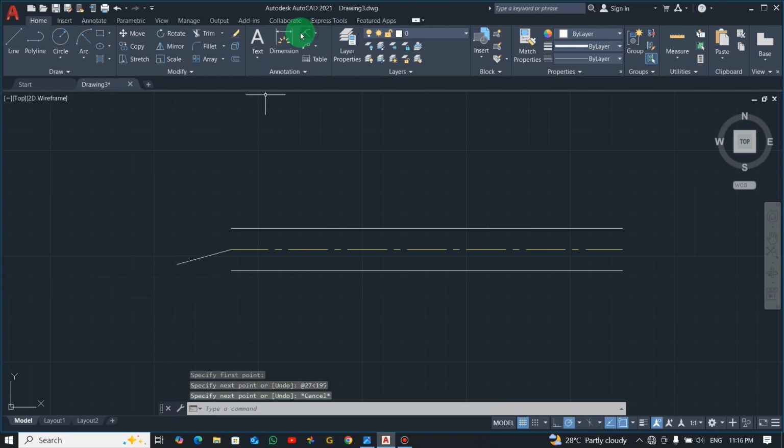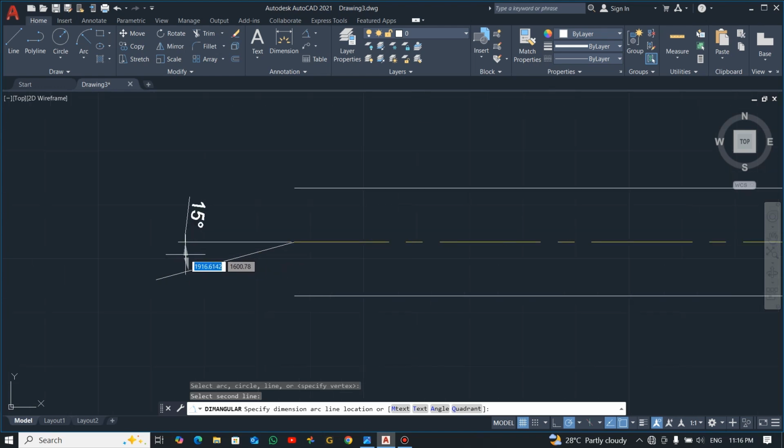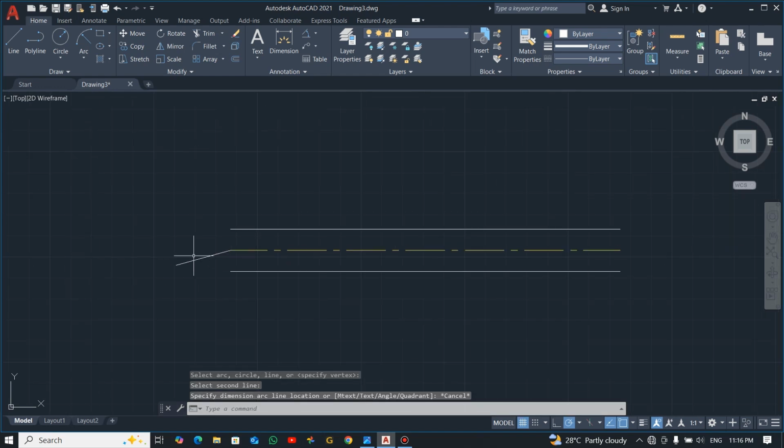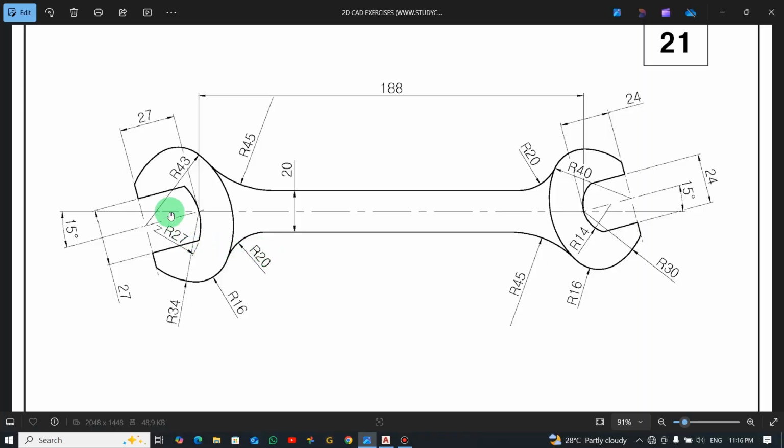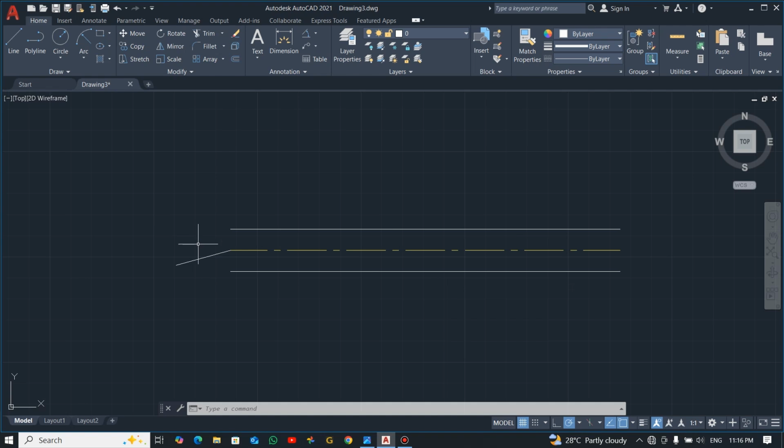All right, so that is it. If you check, you can measure to see. Select this line and select this line. You can see the angle formed is 15 degrees. So this is what we want. Now if you look at the distance between this, it's actually 27. You can see it over here. So 27 divided by 2, we are going to get 13.5, so we will offset the line 13.5 apart.